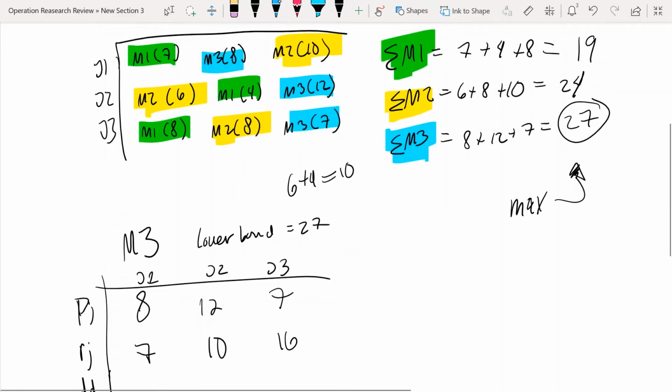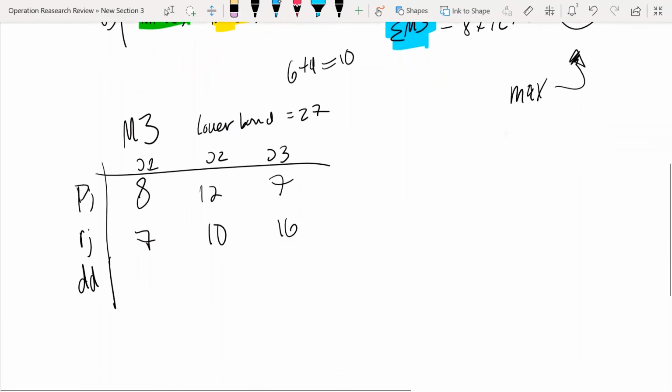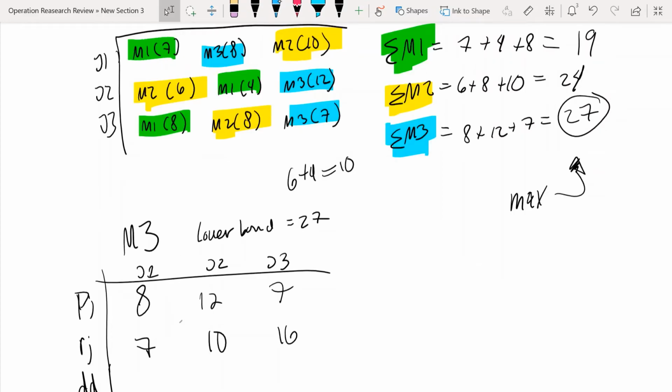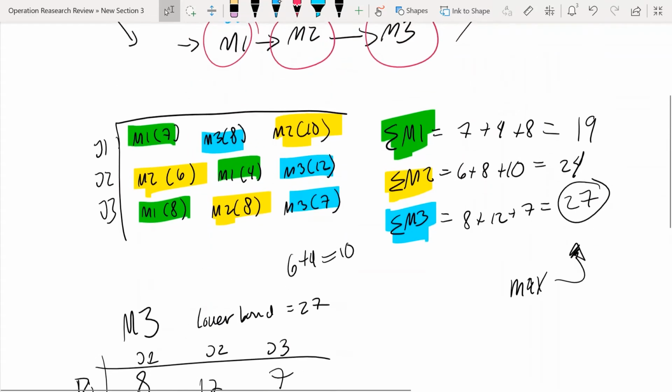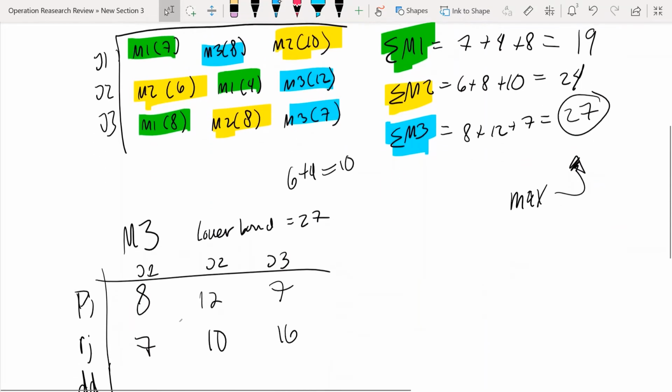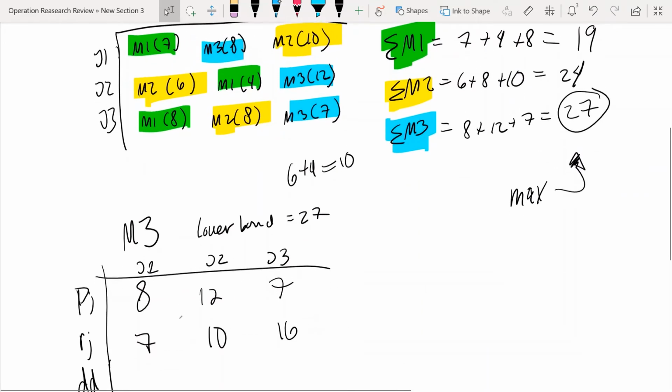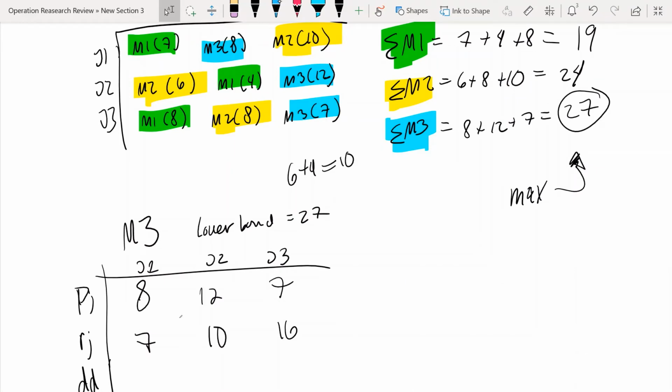Okay, so now for the due date. To get the due date, we're just gonna add. My bad. Machine number 3, which should be 27 minus 10.